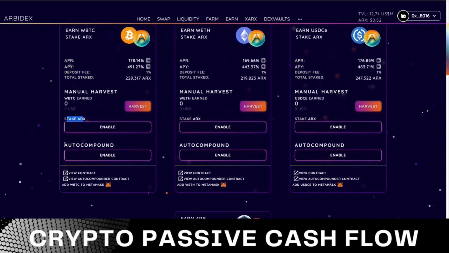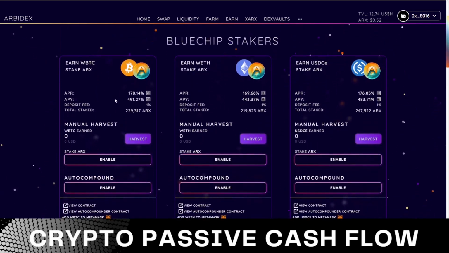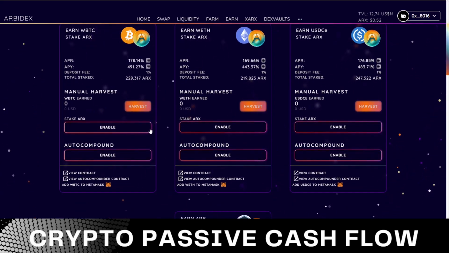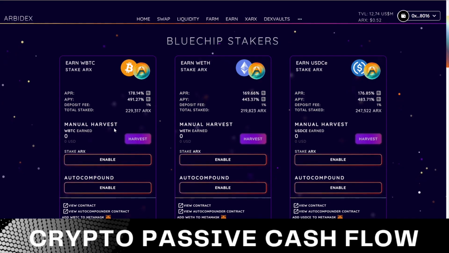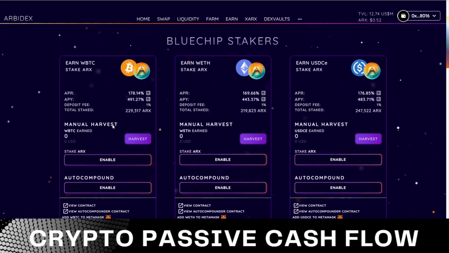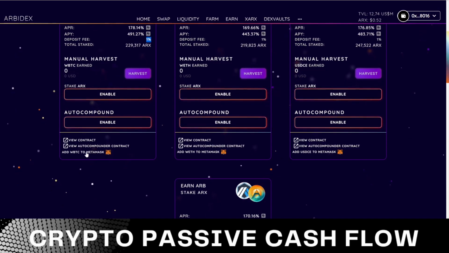If you enable auto compound, it will take all the wrapped BTC you are earning and buy RX with it, and then just add it to the farm. In that way you will auto compound and earn even more RX. You can start with the auto compound if you feel like you are building up your RX stack, and after that take it out and enter the stake RX. Just remember that you have the 1% fee on deposit, not withdrawing. Same here, if you don't have wrapped BTC in your MetaMask wallet, you can press the little fox down here.